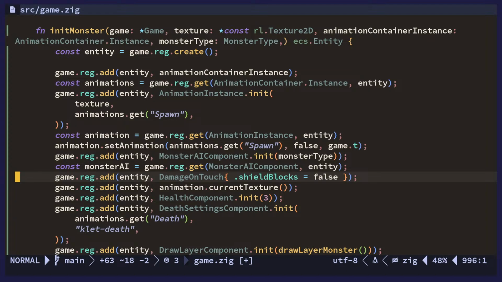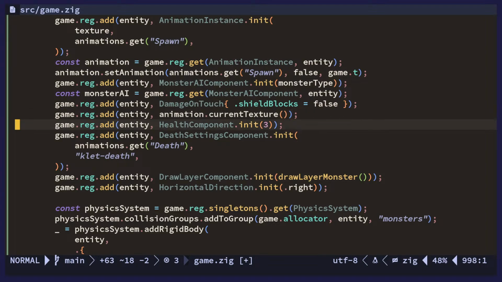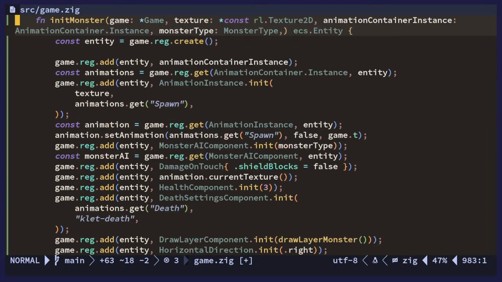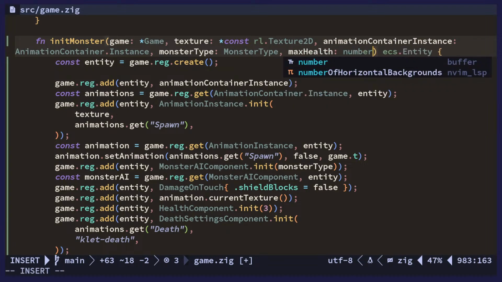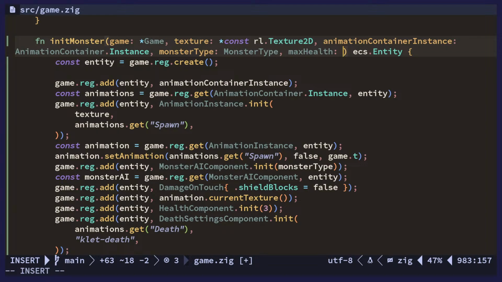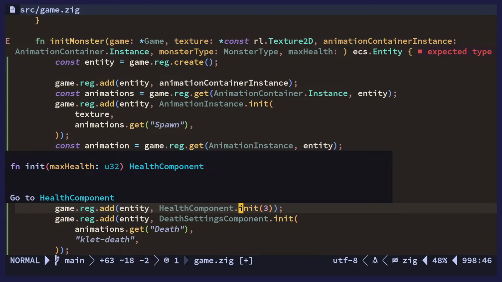Yeah, damage. So these things should be different for each monster. But I mean, I guess pretty much everyone is gonna have this damage on touch. However, the damage itself may be different. I'll just keep this as a default for now. The health component though, we will just put in here like max health. Wait, let's see if it's float or no, it's U32.